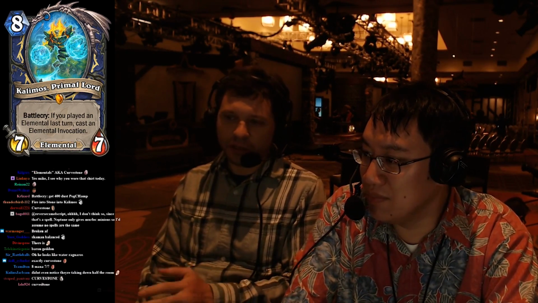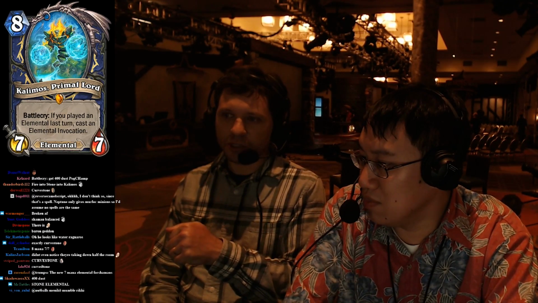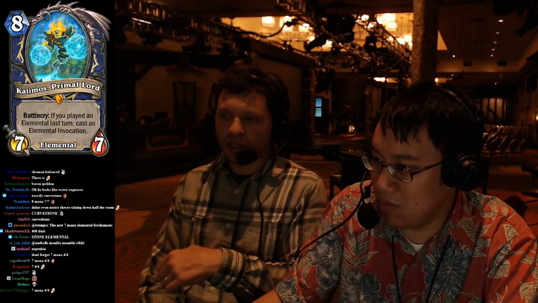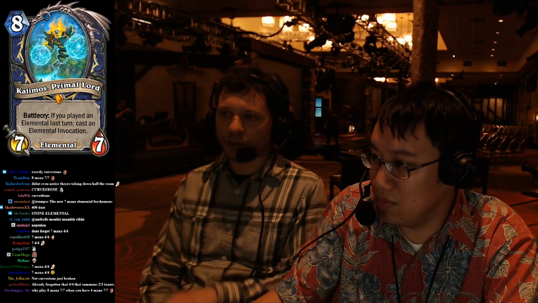Yeah, I think that the elemental mechanic is pretty good. A lot of people just think, oh, I'll just play my hand on curve and it'll be fine. But the really good players will play better than that. They'll realize, okay, I need to set up Kalimos on 8. So instead of doing the obvious Fire Elemental on 6, I'll wait, have a slightly worse turn 6, and then Fire Elemental on 7 so that Kalimos is set up on 8.